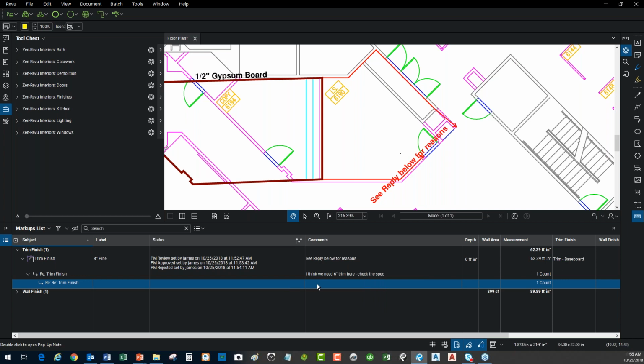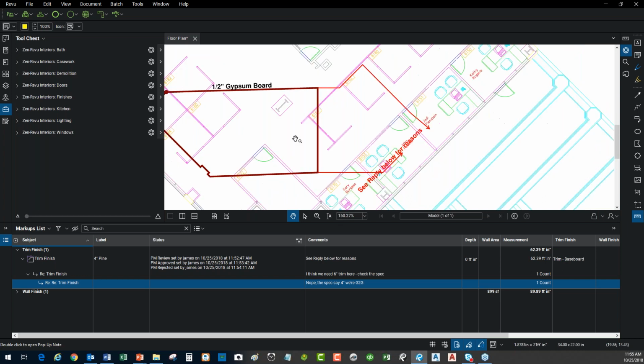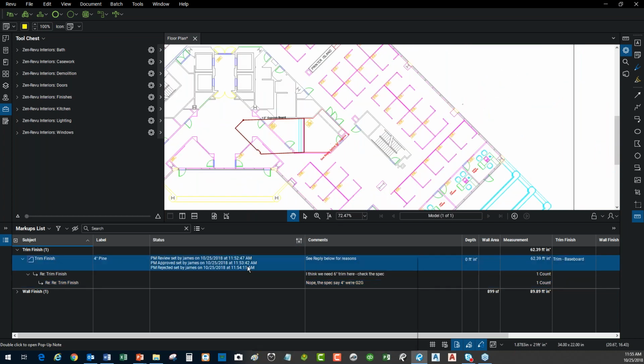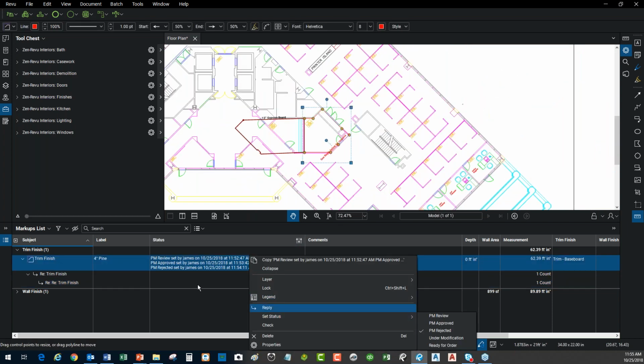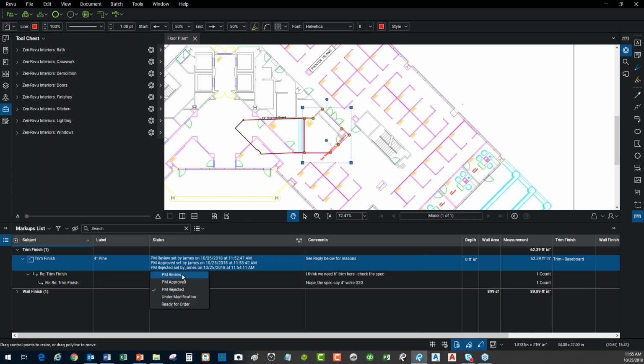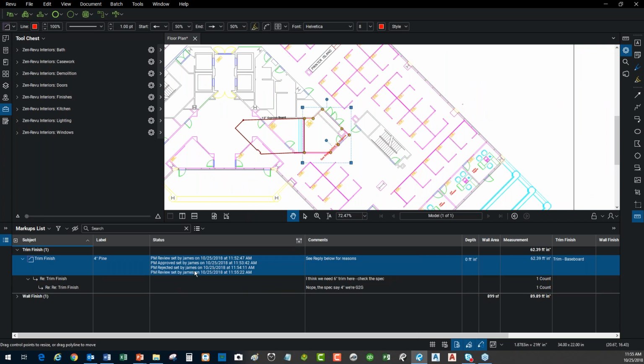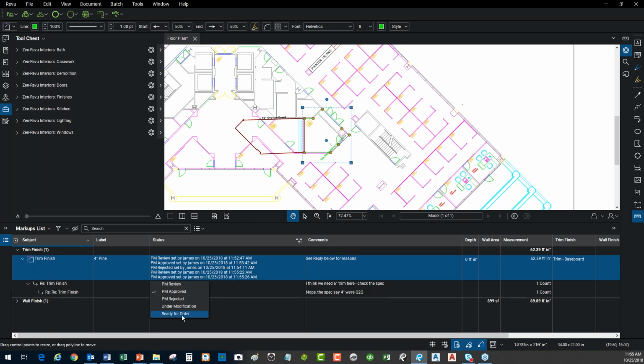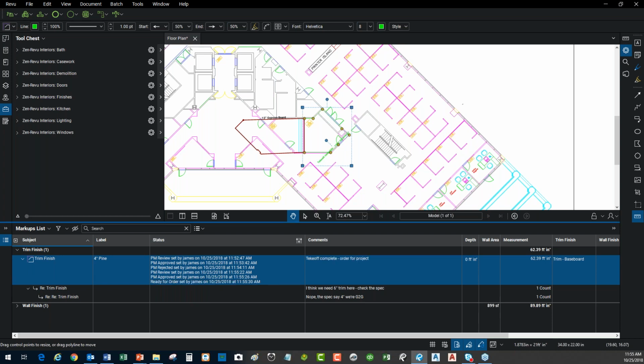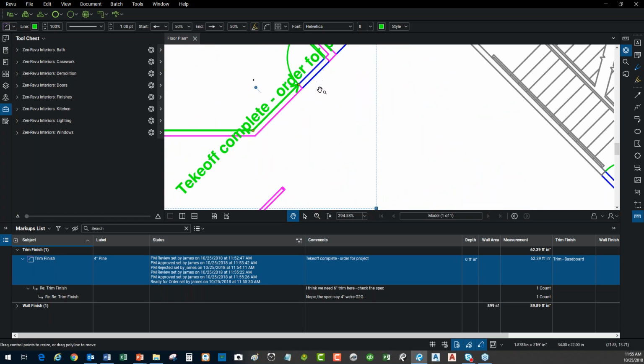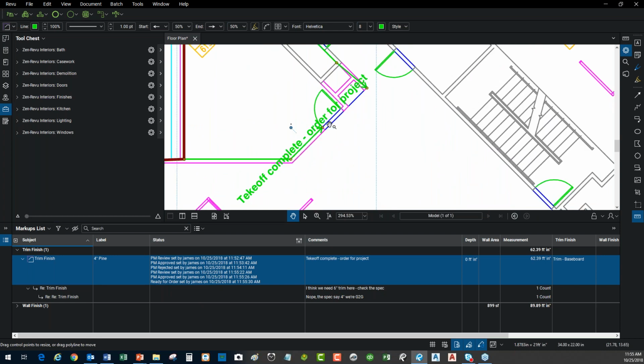All right, and you see now what I'm doing, instead of depending on emails and phone calls and so on, I'm using my PDF as my primary communication tool. So then he can come back in and change the state, right? I'm sorry, I meant to just double click there. Set it back to the PM to review again, right? And then the PM can go in and say, oh, okay, you know what, you're right, I approve it. And you see the colors changing. And then when it's all done, it's ready to actually order materials, right? And you can see it's actually gone in here and changed it and says, okay, takeoff is complete, order for the project. And again, those are just examples.